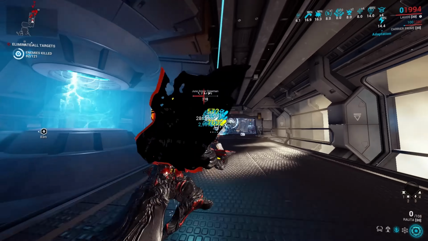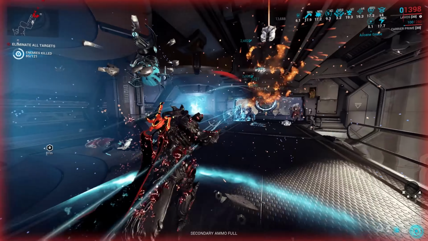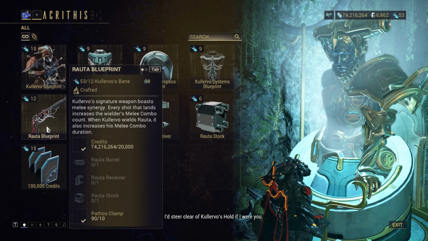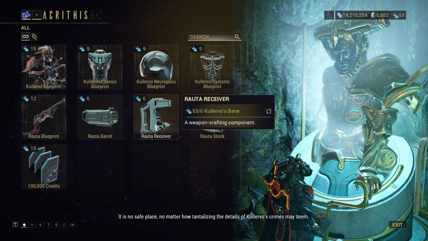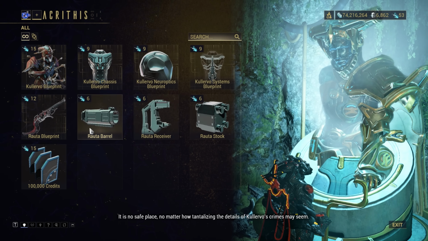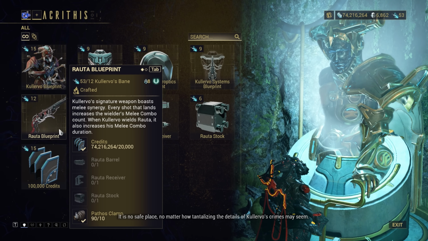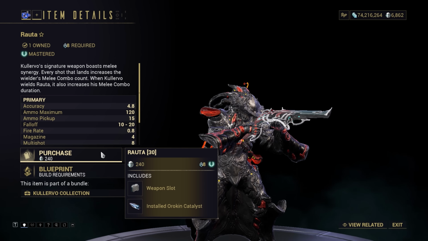The Rauta is a Mastery Rank 8 lever action shotgun with a combo gaining quirk. It's obtainable by buying the blueprint and parts from Acrithis, the Duviri vendor. This requires 30 Kullervo's Bane, farmable in 5 to 8 runs on normal mode or 4 to 5 runs on Steel Path mode. That means you're looking at around 2 to 4 hours depending on how lucky and efficient you are. Alternatively, you can skip all that and buy the gun outright for 240 platinum.